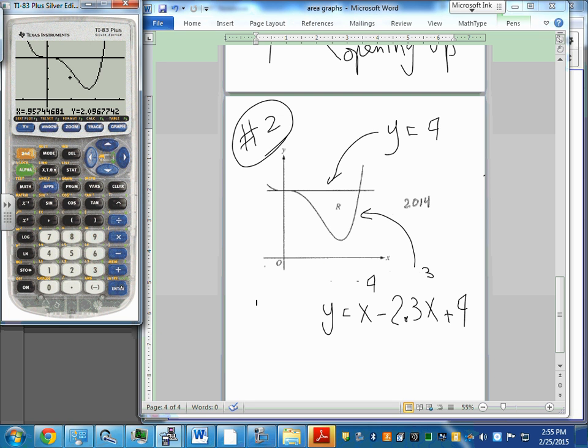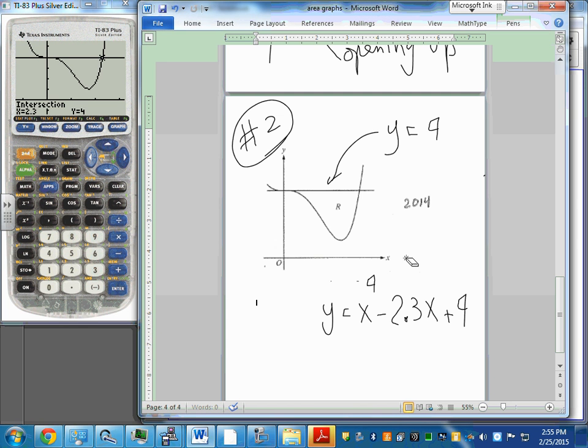I am going to need this point of intersection, so let's go ahead and find that guy. Point of intersection over here. I have to get close to the point of intersection, and then I can go enter, enter, enter. And I need the x coordinate, which is 2.3. Okay, so that makes things particularly nice. X is 2.3 right there, 2.3.